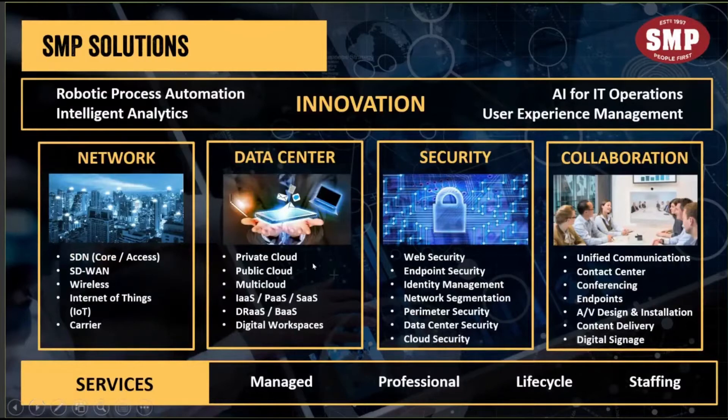Underneath all that is our managed services that can assist with securing and helping manage people's networks. Out of those 115 employees, about 60 are engineers and deployment technicians. We really bring a unique opportunity to our customers, helping them not only focus on security but design the entire infrastructure from beginning to end. With that, I'll hand it off to Ryan and we can dive into the session.